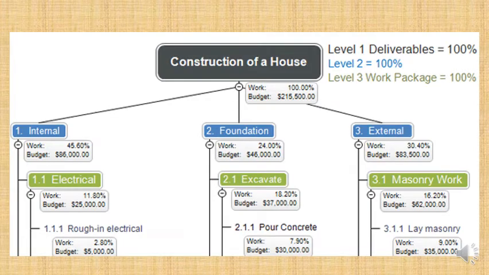So this is a work breakdown structure. You can see here that we've got a big project called the construction of a house, it seems. Basically we're breaking down, in the form of a hierarchy, all of the different parts of the project. There's internal work, so that's the painting and the utilities, the electrical. We've got the foundations, and then we've also got the external work. That's columns and roofs and walls, windows most likely, and they're being broken down further into smaller items.